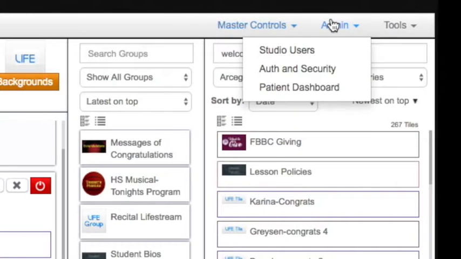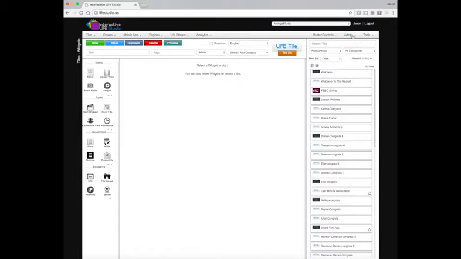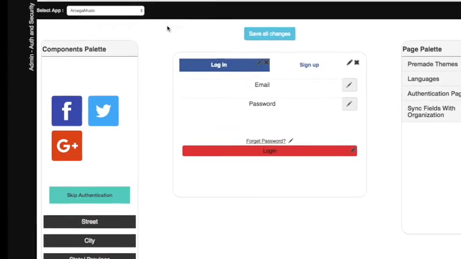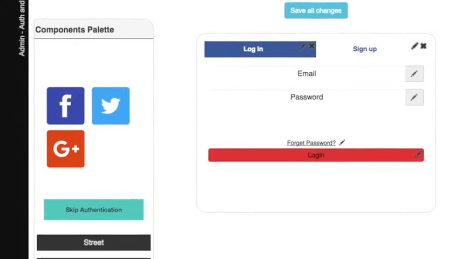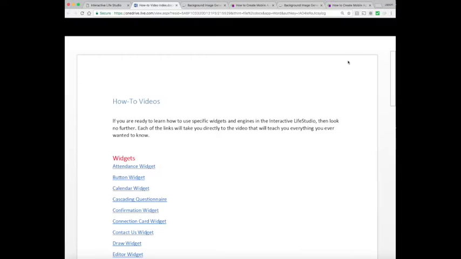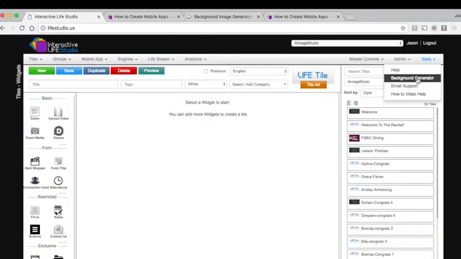Admin. Depending on your administrative privileges, you can control who can access the app and how much is required to do so. The Tools section is where you can access help videos, request support via email, and utilize the background generator.